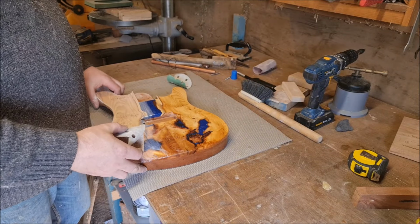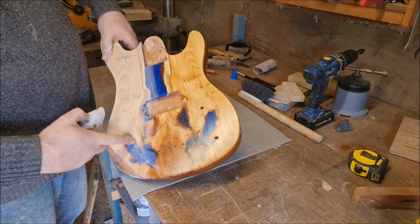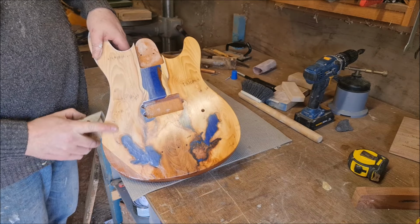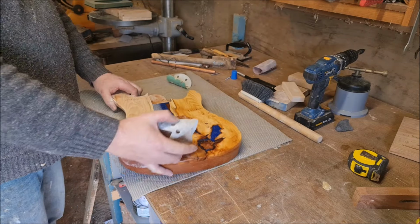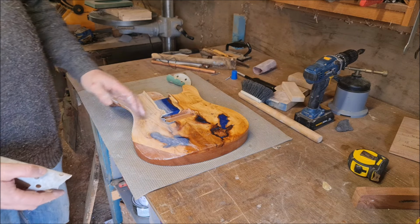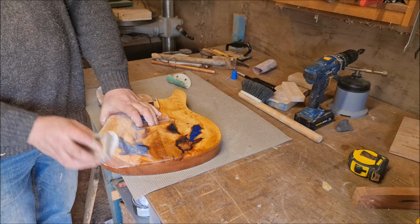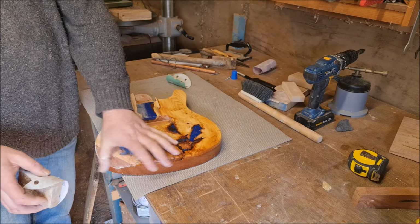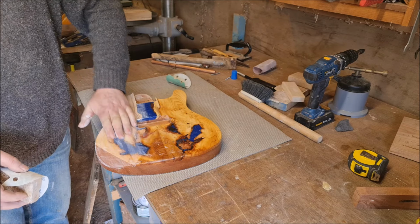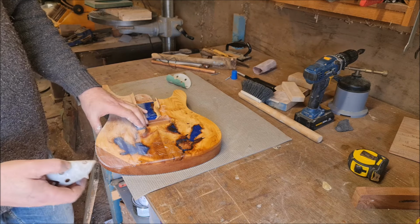So it's just a case of sanding back now. I don't know if you can see it on the camera, it's all kind of shiny now. So I'm sanding this here, and then I'm turning it to look for any shiny bits, just the same as if you're sanding back clear coat. You see the shiny bits where you haven't actually touched it yet. I'm doing the same sort of thing, really just flattening it out. And once I've done that, I'll be ready for the spraying.